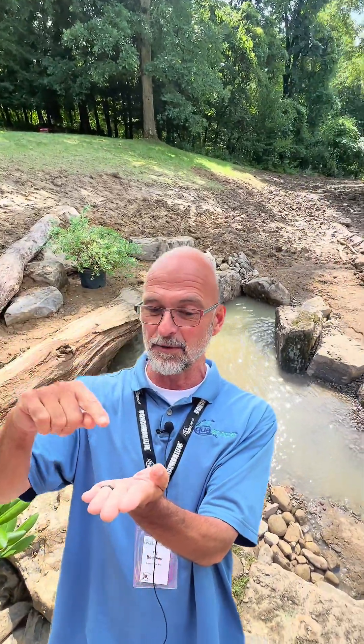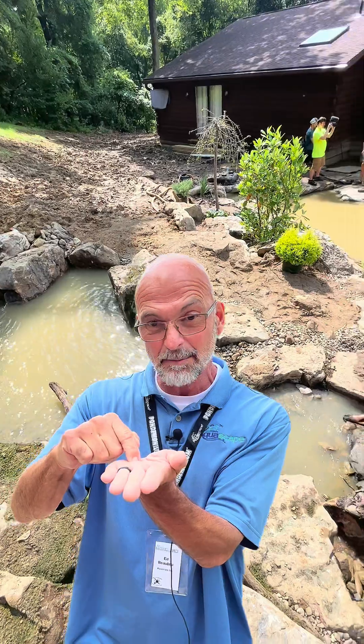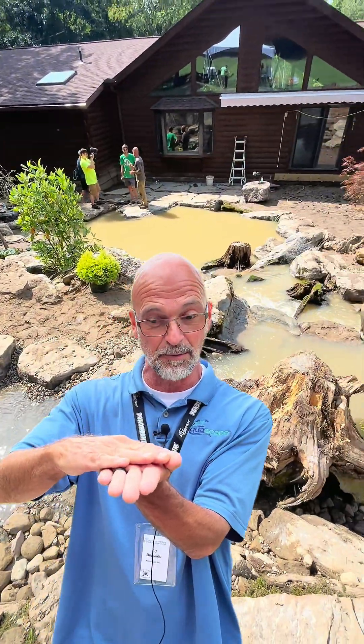It should take approximately 10 minutes for the water to flow from the bottom of the sedimentation chamber in the wetland before it hits the gravel. The reason that's a critical number is because we have to allow those fine sediments to drop out of suspension. If not, the wetland filter gets clogged up with sediments and then the system is going to crash — it's not going to function the same.